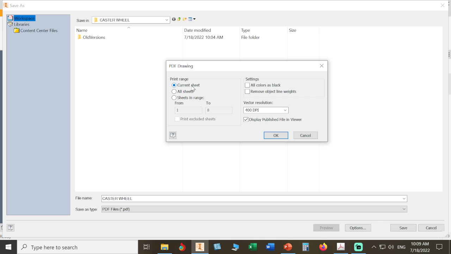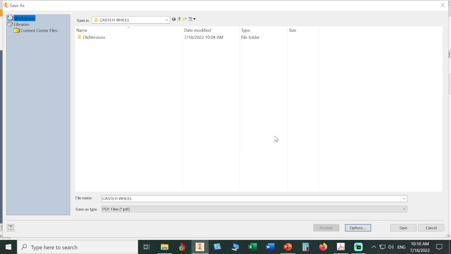Current sheet takes only the sheet that you are on. If you have 6 sheets, you get 6 PDFs. Be sure to click all sheets. And here from 1 to 8, I don't know, let's see. Click OK. The name of the file and the extension will be together, hit save.